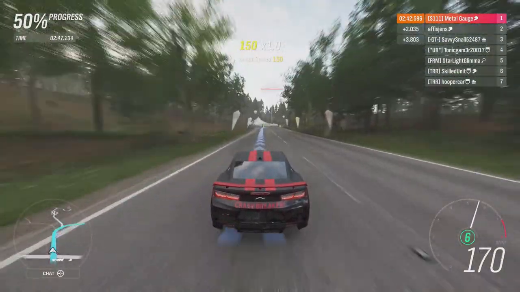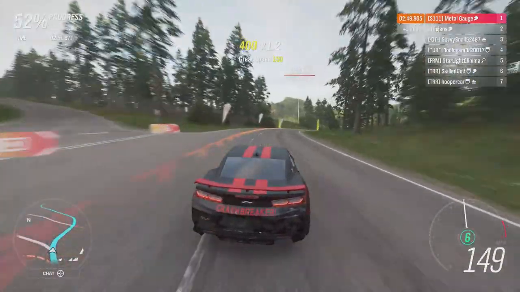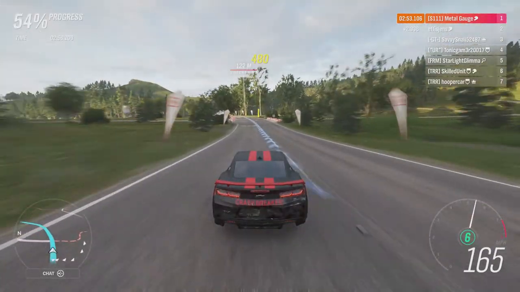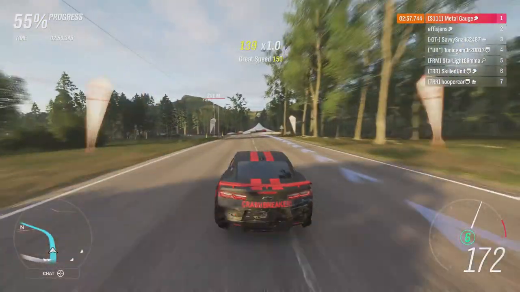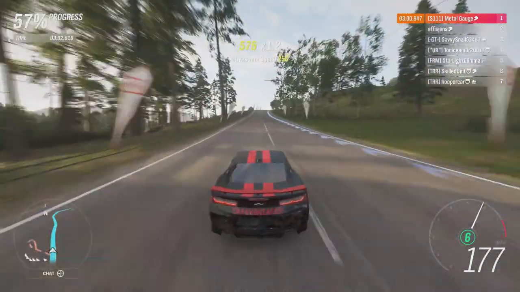No. If you want to do something, just brake check Effis and Savvy. What do you think I'm gonna do?! I'm not gonna let him pass, am I?! Well, it's Burnout, so... And if I do, I'll ram him off a hill, because it'll be funny.